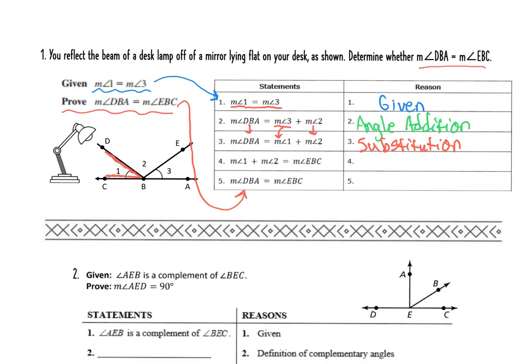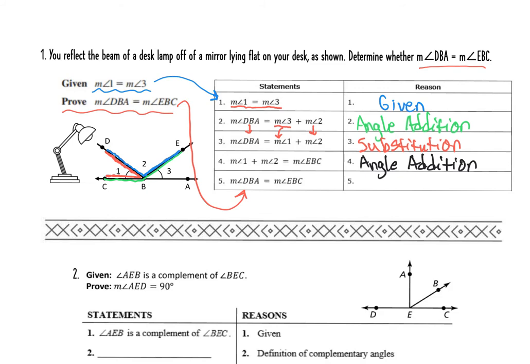So I'll color that. And then we'll color angle 2 in blue. And the question is, when I add those two angles together, is the whole going to be EBC? Well, let's see. Let's trace it. So E to B to C. Does that include angle 1 and angle 2? And the answer is yes. So again, this is indeed angle addition. And that's okay. You can have the same reason more than once. So angle addition would be your reason here.